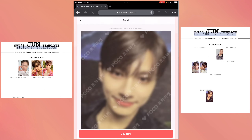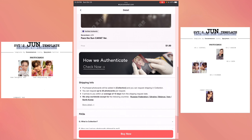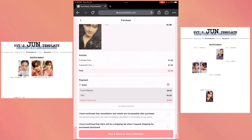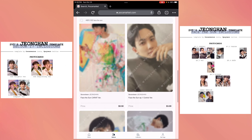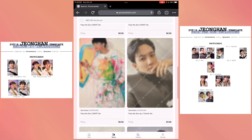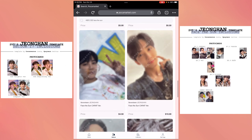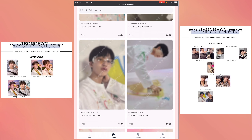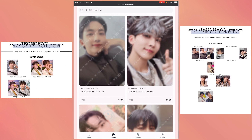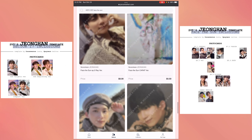I go to my collection and it pops up right there — I have purchased it, so we have one photo card complete. This is the card I was looking for, it's verified authentic, and I'm interested to see how it holds up. I go ahead and purchase another one at $1 plus $1 transaction fee so $2 for the card. I already see one more that I'm missing but it's $3. I want to see if I can find them cheaper. This one is $5 — these cards are definitely member-priced. I collect some of the most expensive members of Seventeen.